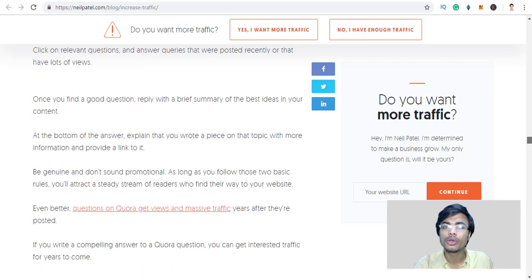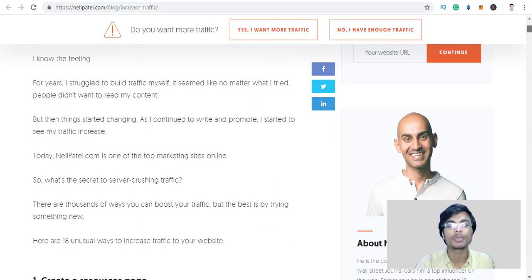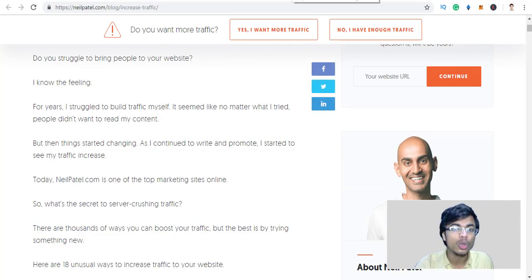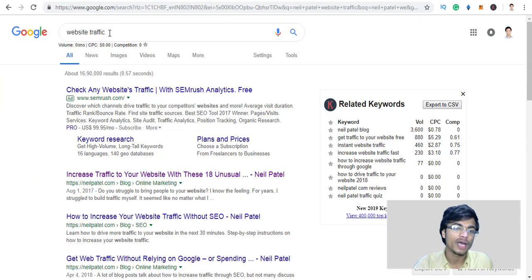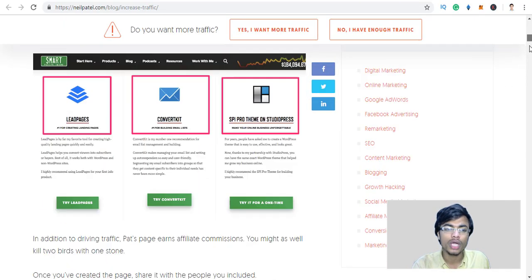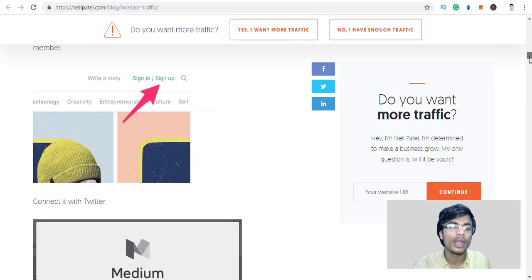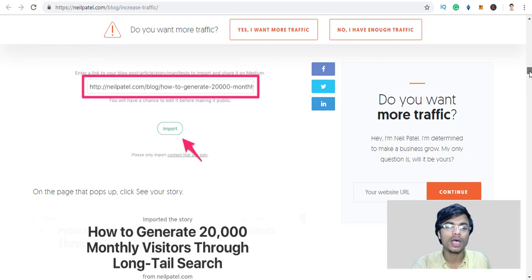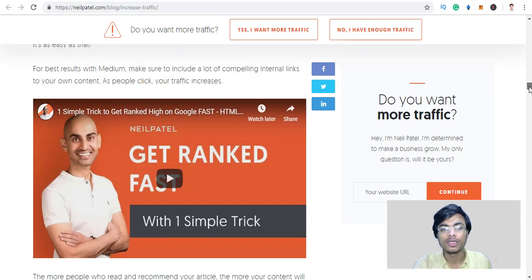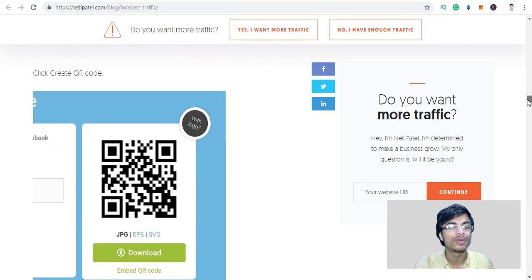What you need to do in order to drive a ton more traffic, and it's a 100% free traffic method, is simply search on Google for your traffic topic, for example website traffic, because the people who need traffic are going to send traffic to a website. So I searched for website traffic and found an article by Neil Patel. When going through the article, first of all, I will not say to go through every part, just have an overview of the article.